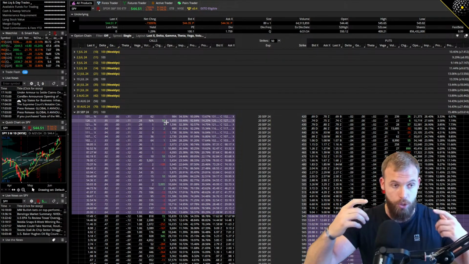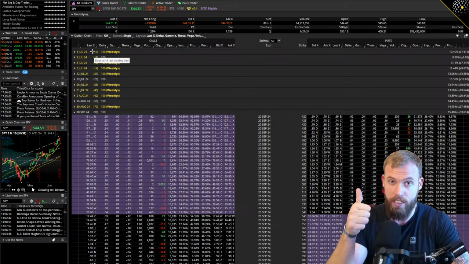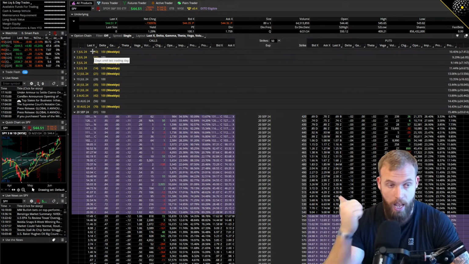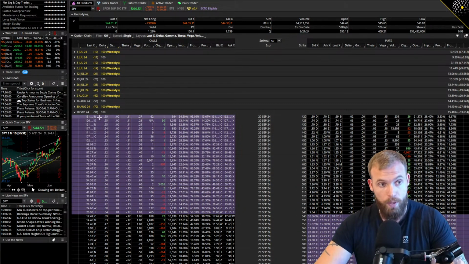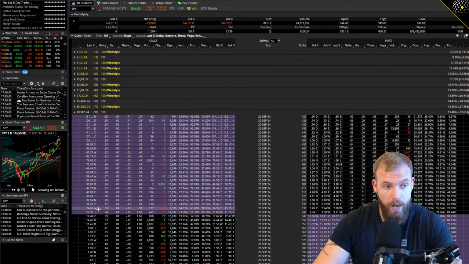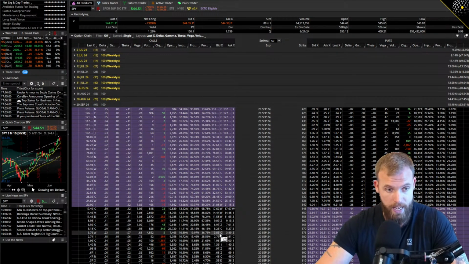Really, really important to understand these kinds of concepts when it comes to options, because now we have a second input into our decision model. First input is how long do we want to give the option to work? And how much do we want to pay for it? The further out in time we go, the more expensive it is. Now we have a second input. The further out in time we go, we know that theta decay as a percentage of the premium is less.